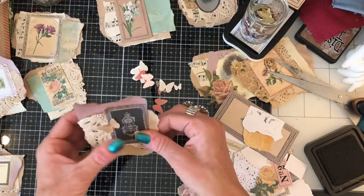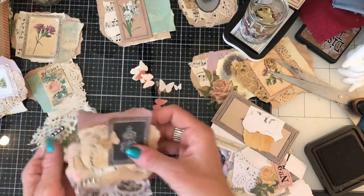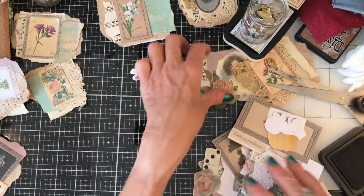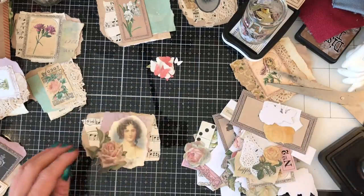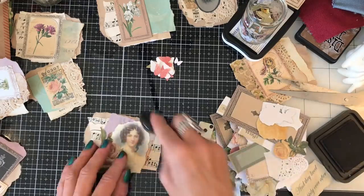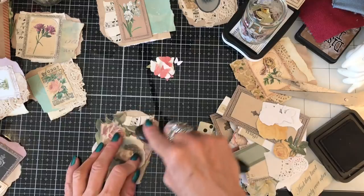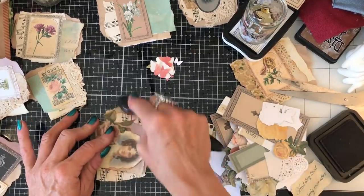And I might leave that one lace free, because obviously don't forget you're going to be sticking these onto something else. So when you come to use them, you know, depending where you use them, you might have lace somewhere else on that project, if you see what I mean. Or you can add the lace when you've decided where they're going to go. So, you know, you don't have to finish them off with lace and bling and everything else, because, you know, it might be that you'll need a few more neutral ones.